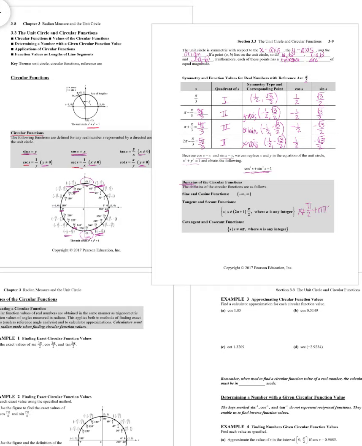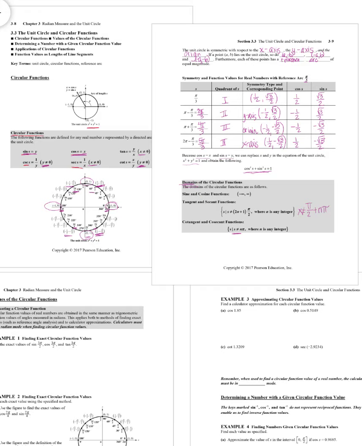For cotangent and cosecant, if we look at the definitions, do you see how y cannot be 0 for cotangent and for cosecant? So where is y 0 on the unit circle? Well, you can see y is 0 here at s equal to 0, and y is equal to 0 at s equal to pi. So do you see where s is some multiple of pi? Then you're going to be given a y value of 0. That's for this one here, s cannot be equal to n times pi, where n is any integer.